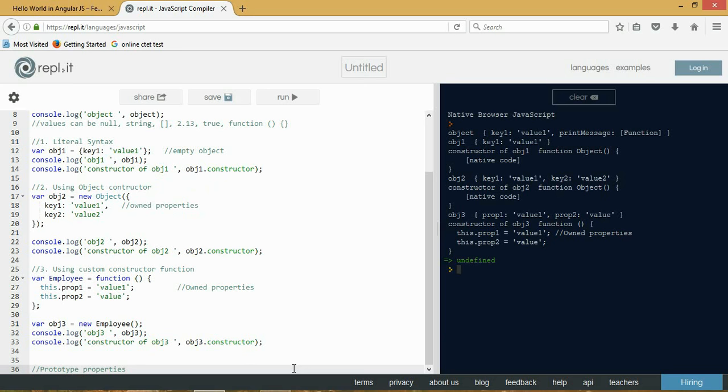So prototype properties are made for sharing. We will see how to create prototype properties in the next session.